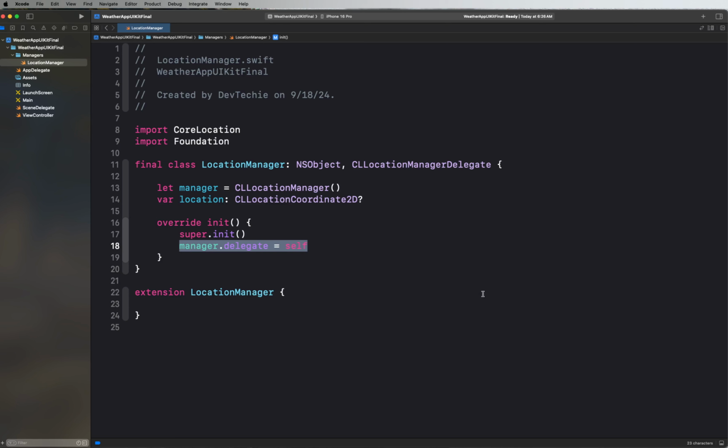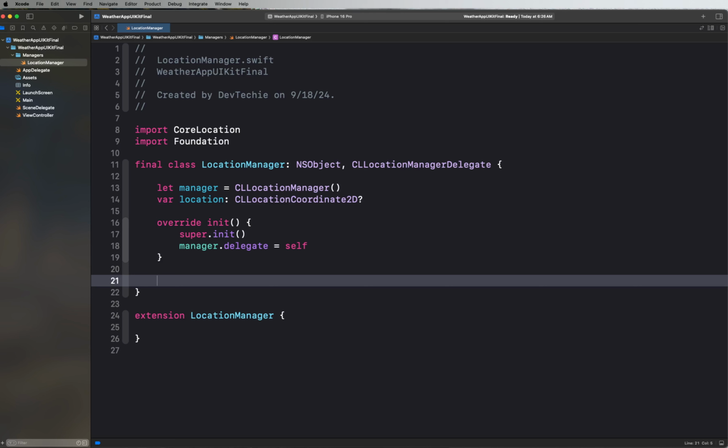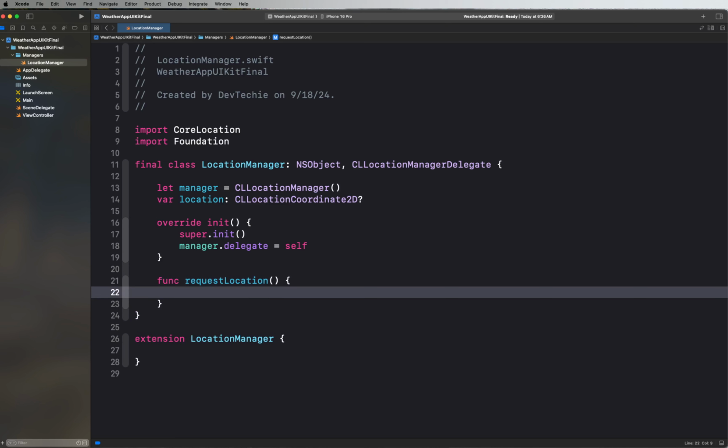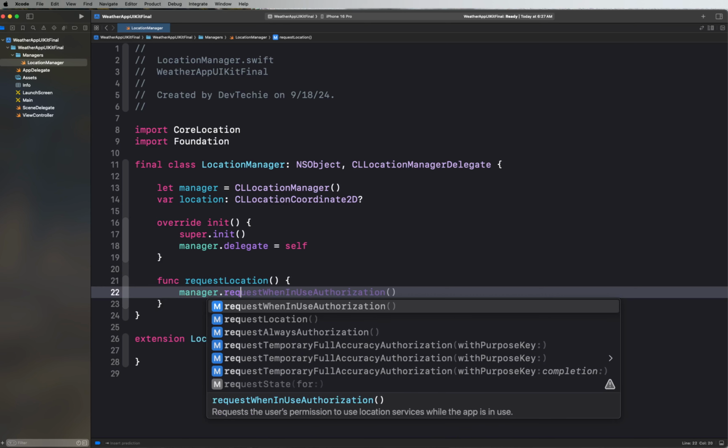Okay, next we are going to create a function called requestLocation. Now requestLocation function is basically going to be used to request user's location authorization to access user's current location data when the app is in the foreground and is actively being used. Okay, so we're going to simply say manager.requestWhenInUseAuthorization.